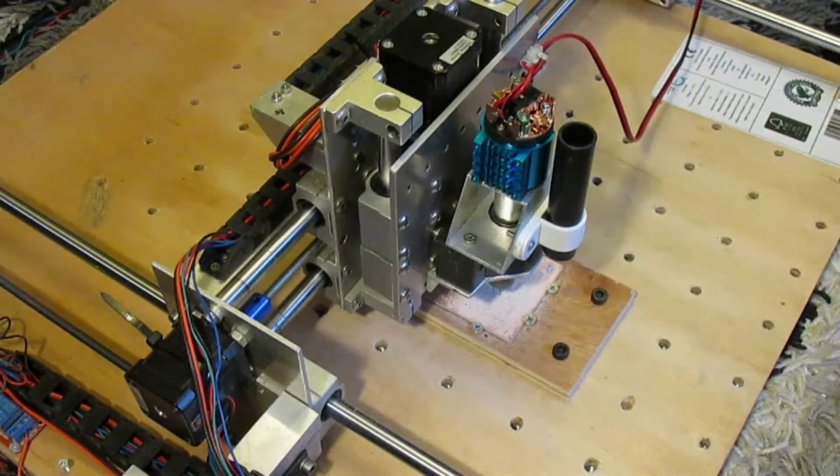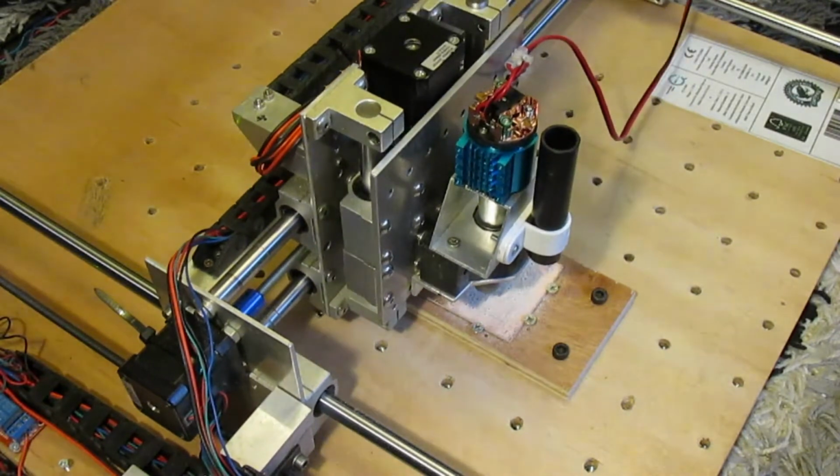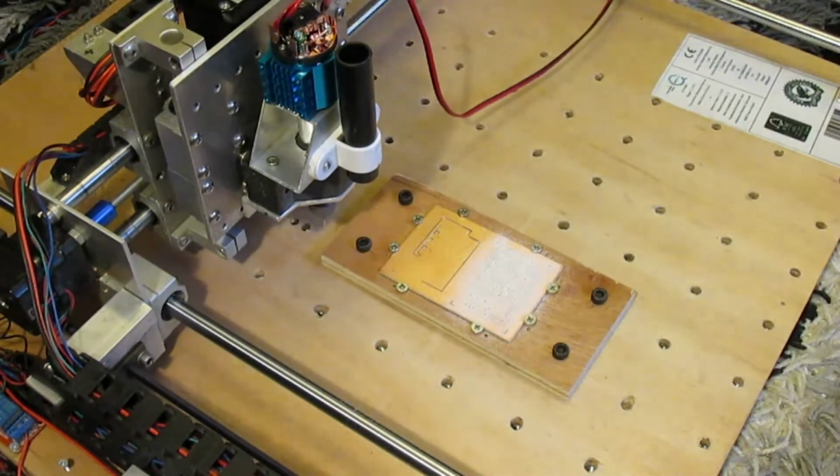This time it has completed the job without any breakages, so a success, I think. Here is the circuit board that finished without any problems, and also the one that failed next to it. And this is the one that has the components on it and will be a driver for an addressable LED strip using an AT-Tiny 85 microcontroller.